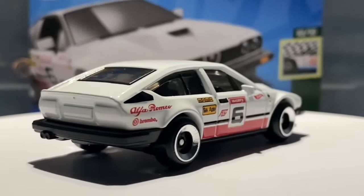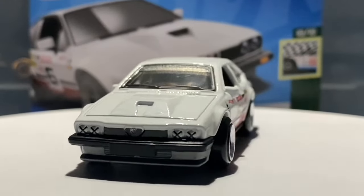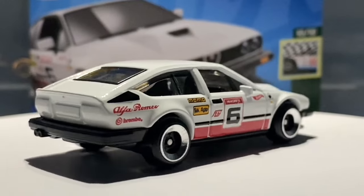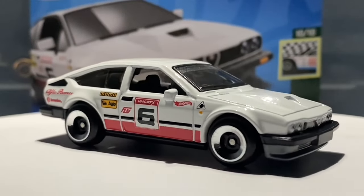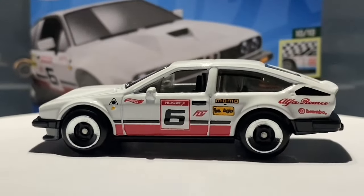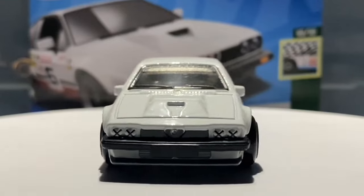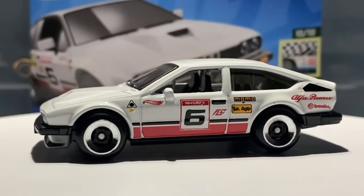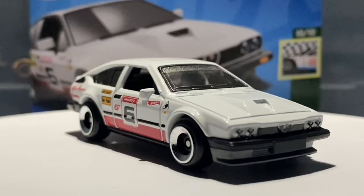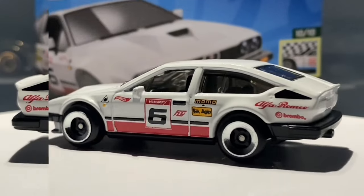In real life this car has a 3 liter V6 engine which produces 215 to 217 horsepower and 222 Newton meters of torque, converting to 164 pound-feet. It had a 0-60 time of just 5.8 seconds — pretty impressive for a car of its age — and a top speed of about 139 mph, which converts to about 225 km/h. The original price is unclear, but the car is valued at about £40,000 nowadays, converting to around $50,200 USD.